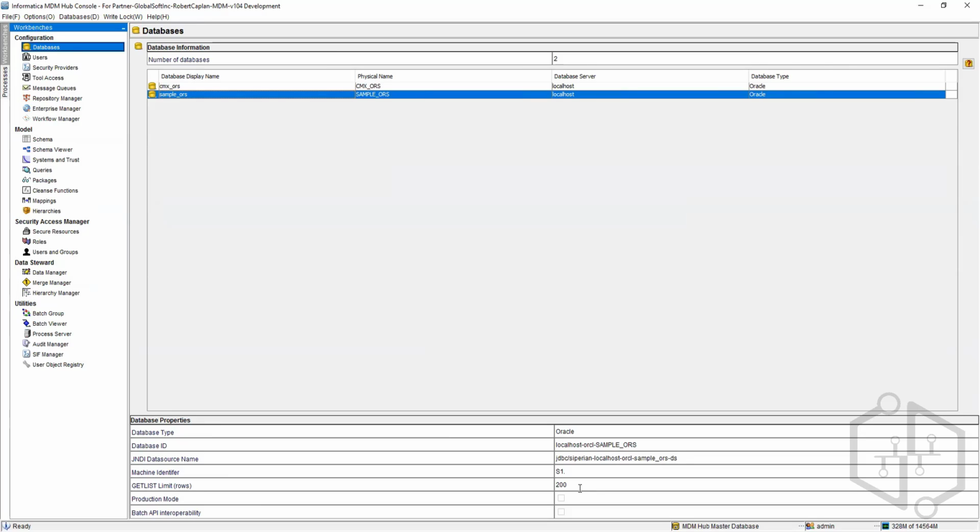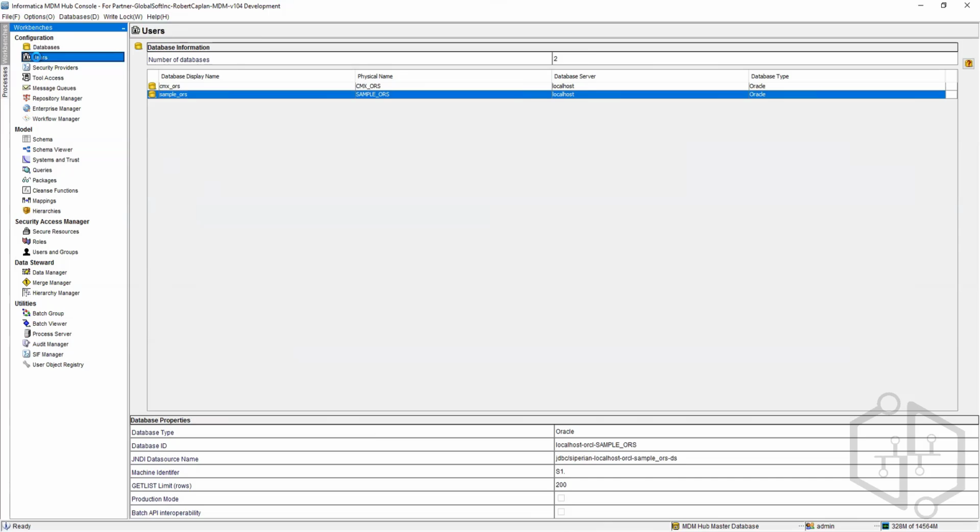It is inversely proportional to performance: if you increase this, your performance will decrease. Mostly we don't go beyond 3000 rows, and 200 is the default. So over here we'll get all this information.